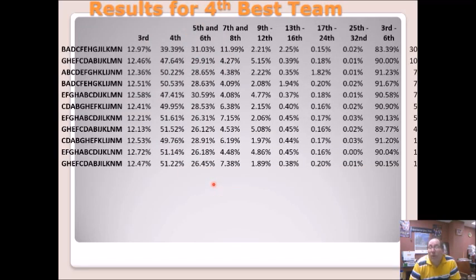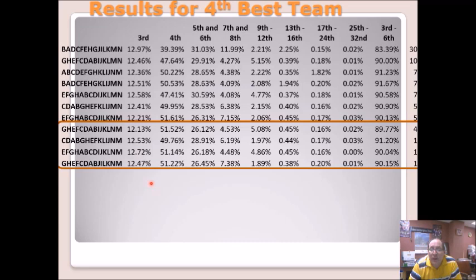All right, the 4th best team. I realize the formatting on this is a little ugly, and so it's kind of small, with lots of numbers around. First thing to notice on the 4th best team is that the likelihood of the 4th best team finishing 3rd does not depend on anything, so it doesn't matter what bracket you're going to use. Let's look at the top performing ones. In fact, I have 3 of them that I call pretty much equal to each other, and then one that falls a little bit behind.